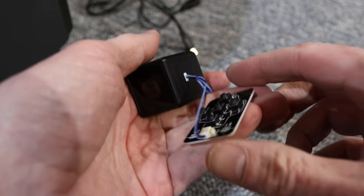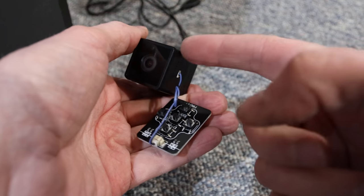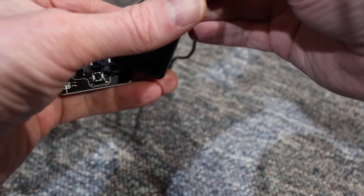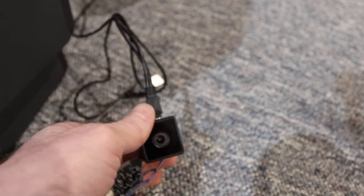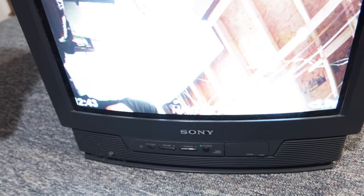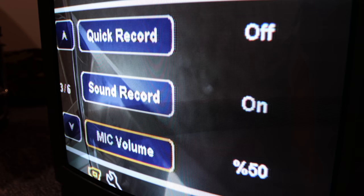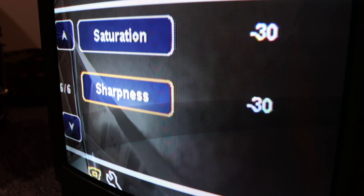Before I take this camera out for a flight, I want to show you the OSD setup. I plugged in the little device that lets you access the OSD to change settings, and I didn't realize how many settings there are. You plug this in, take the included video cable, plug it into the video port, and take the other end — which has a yellow connector — and plug it into some device with a video input. Here I have an old Sony TV with one of those old video inputs. It's shooting a signal from the camera, and you can see it on the TV as you go through all the different settings you can change.